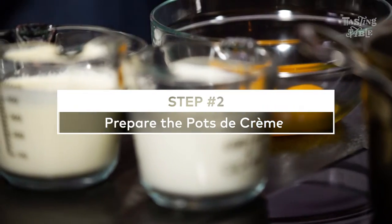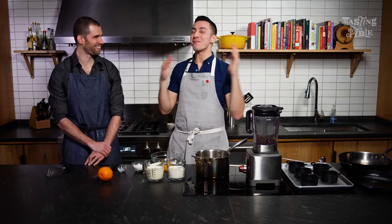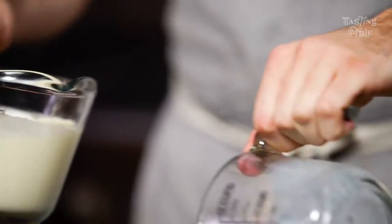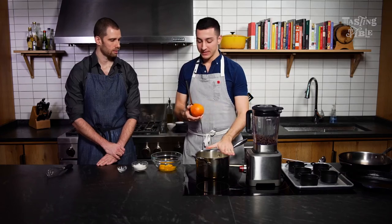Okay, so now we're gonna get into dessert. Have you ever had a pot de creme before? I don't even know what it is. Oh, this is perfect. A pot de creme, think of it like a mixture of a chocolate truffle and chocolate pudding. Have you ever had a blood orange? I have, yeah. Wonderful. So I'm gonna grate this in here.